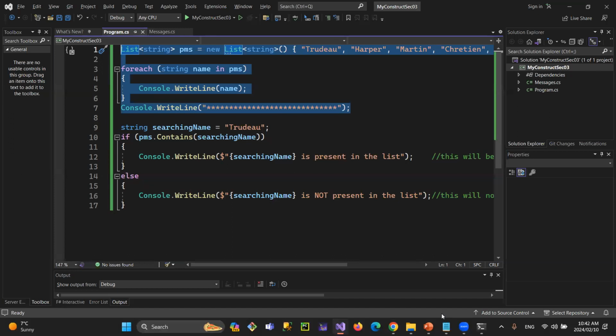Okay. Change the name of a prime minister, try to search for something which is not in the list. Done.